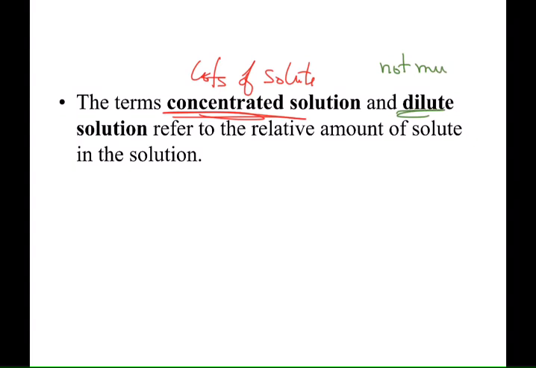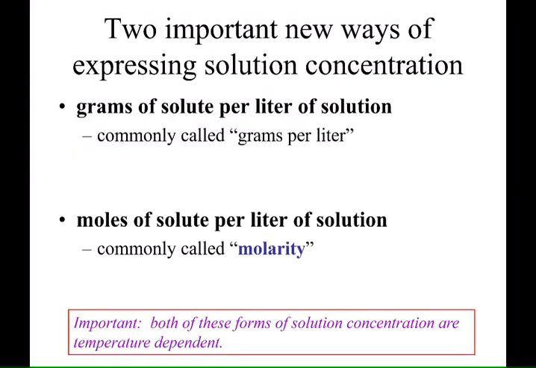But if somebody says, I have a concentrated solution, that means there is lots of solute dissolved in that solvent. And if somebody says I have a dilute solution, that means that there is not much solute dissolved in that solvent. Makes sense. The solute is kind of sparse. Okay, so in the next few slides, the two ways of expressing how concentrated a solution is that I would like to focus on are these. Now remember, whenever you see a per, I'm hoping you think slash or a divisor.